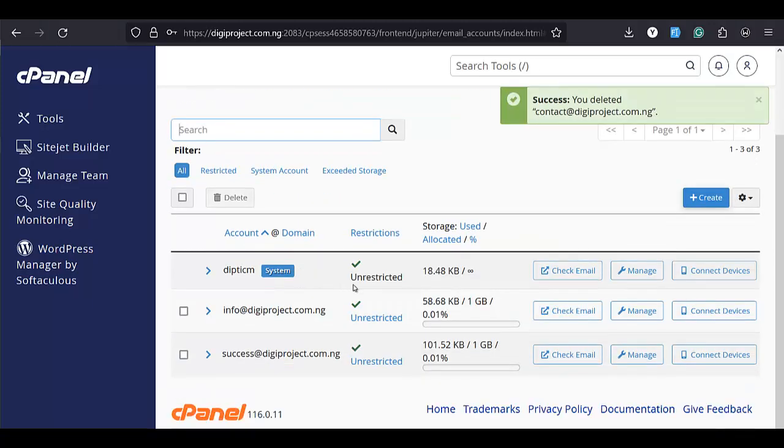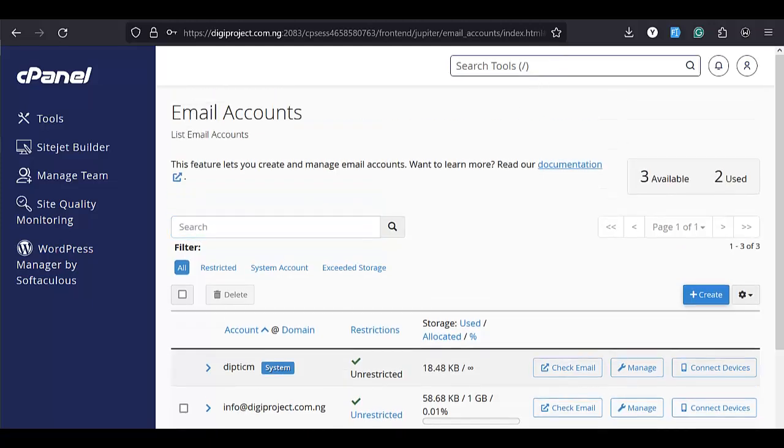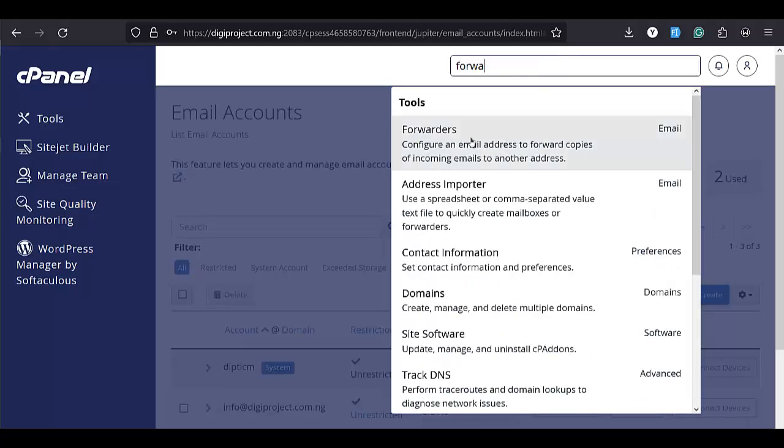You see, done. Now up next, I'm going to be showing you email forwarder, how you can actually forward emails to your Gmail or whatever email platform you are actually using. Okay, so this is it right here. So I'm going to use this webmail as an example. Okay, so all I have to do is come here and search for forwarder, and you see that's the first thing that pops up.